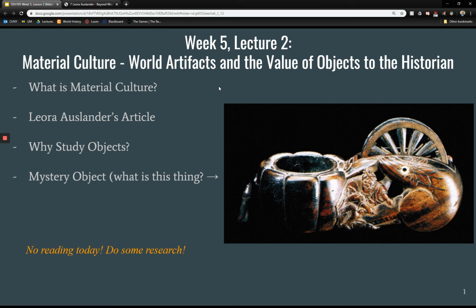And so to make big arguments about the world around this small group of people based strictly on their writing is to really take their point of view as kind of gospel, as the objective truth from their perspective. And by studying objects, you can start to look at members of society who were not reading and writing, or not reading and writing very much.